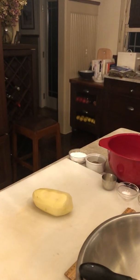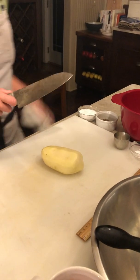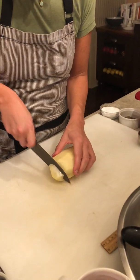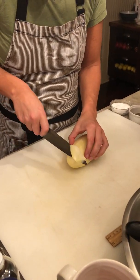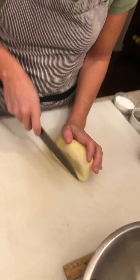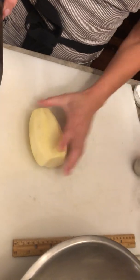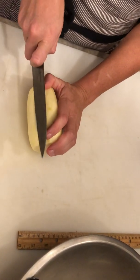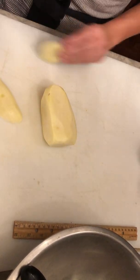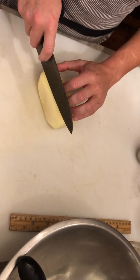So next I am going to take this guy and square him off. I always tell you that having flat sides is a lot easier when you're cutting something. So just gonna square that off, get some nice flat sides, have more like a rectangle. Probably won't go too aggressive because I do want to try and have as many potatoes as I can.